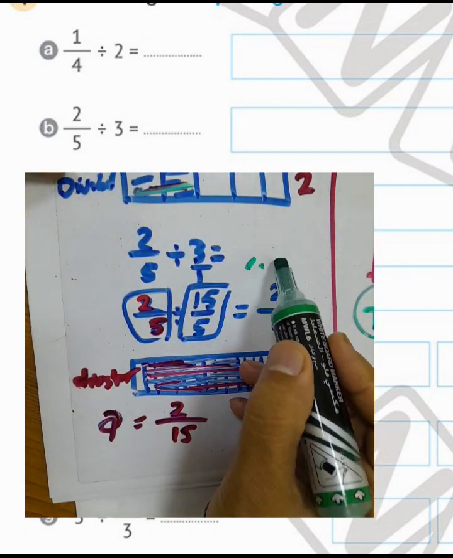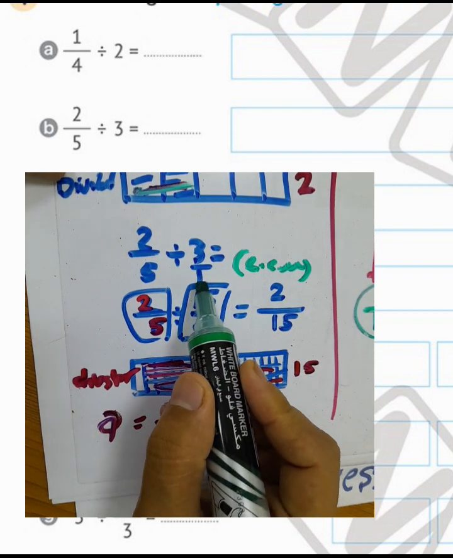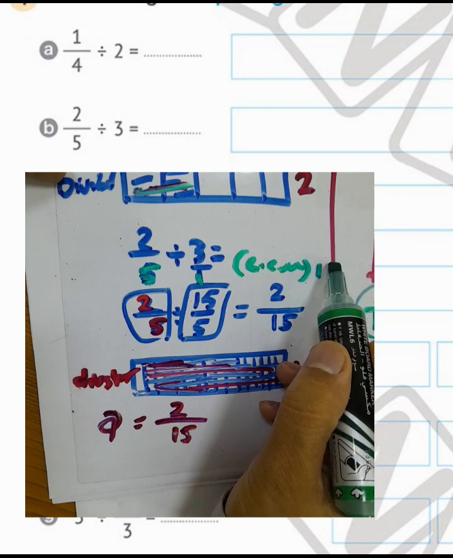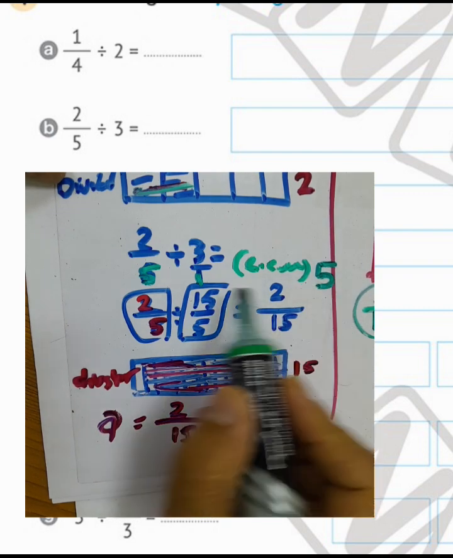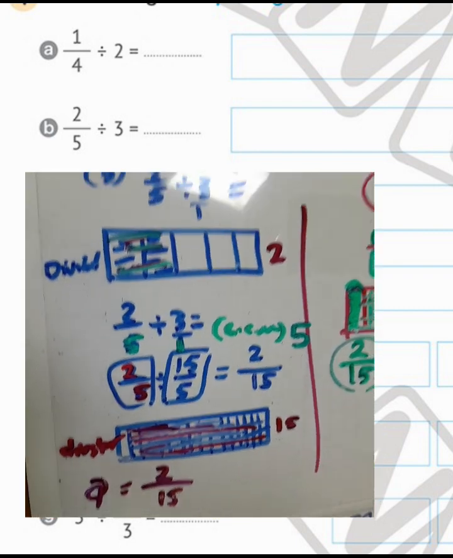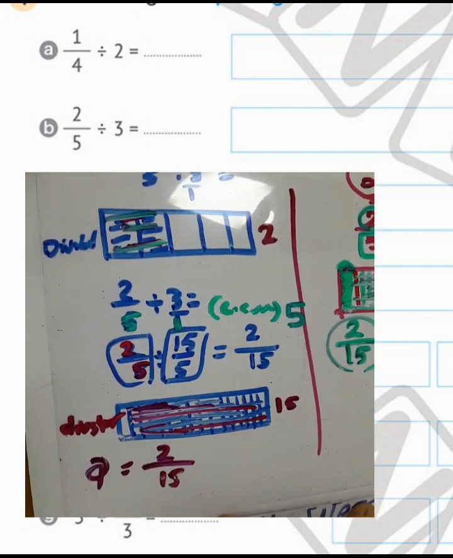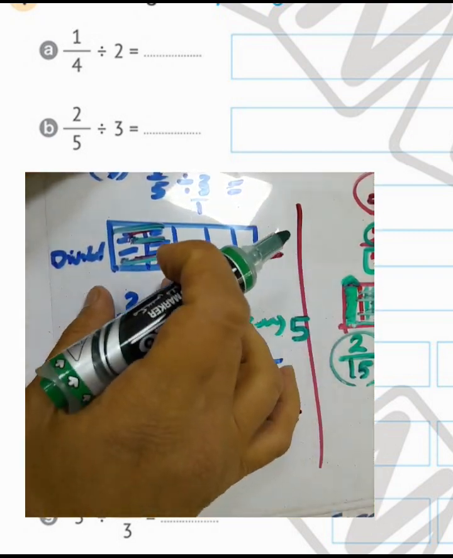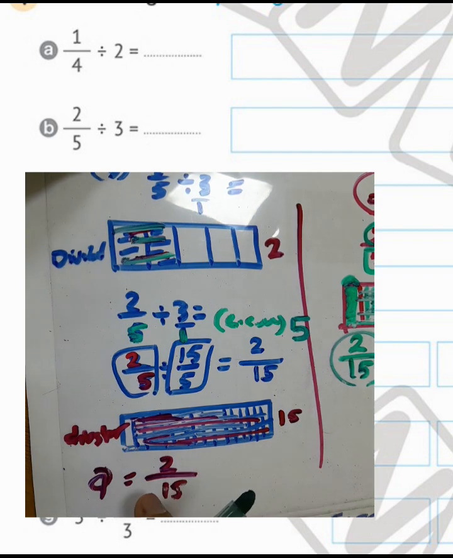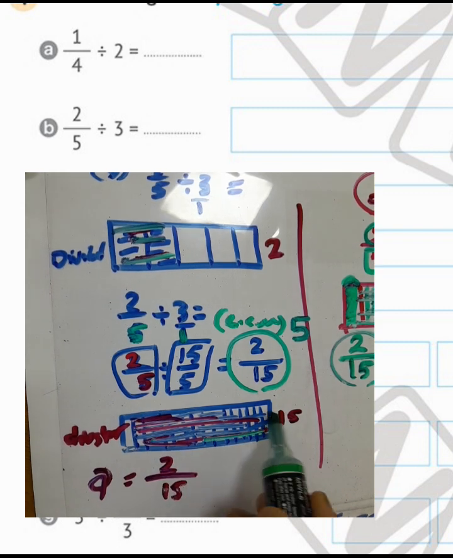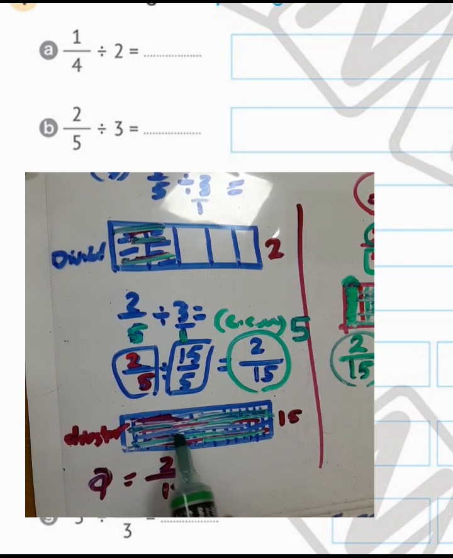First step, find the least common multiple between the two denominators, 1 and 5. The least common multiple between them, it will be what? 5, because 5 can be divided by 1. Then 5 is the least common multiple between them. Okay, and then you can simplify the result, 2 over 15, where colored here. The result will be 2 over 15 because we will color 2 parts from 15 parts in all.